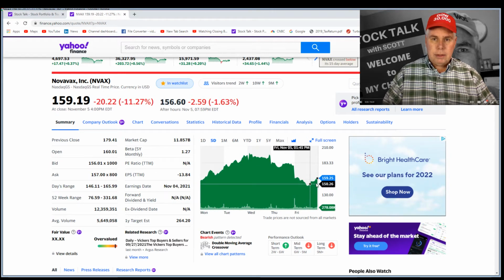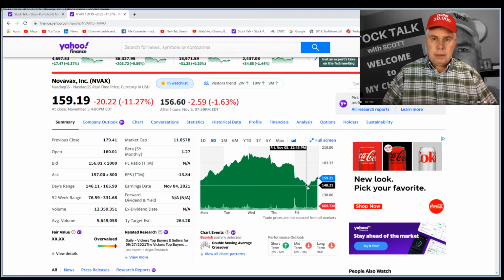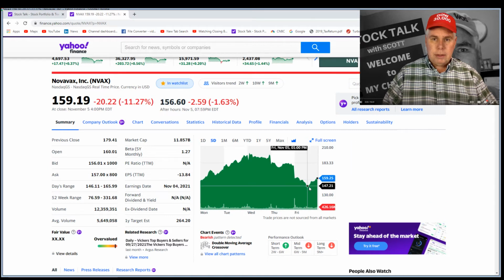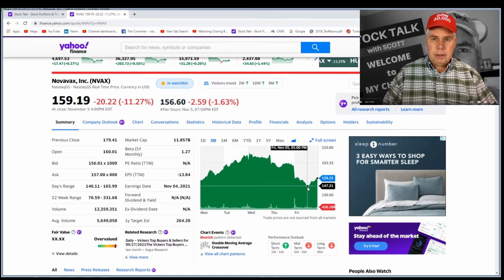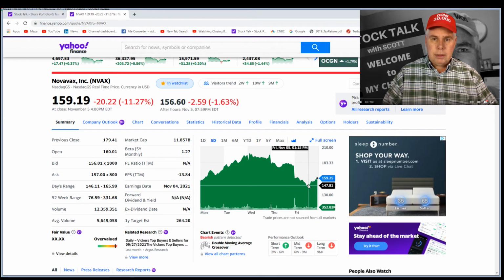We did claw our way back, very similar to this day here where we claw our way back. People panic. The big boys come in here and scoop up everybody's shares, 8 million, 12 million Friday. So you see here lots of shares that get taken away from people, people like to call it paper hands. But they can't hold through it, and it's hard. I'm not sitting here saying it's not hard to sit here, especially when you got a good bit invested. But it's the worst thing you can do usually.